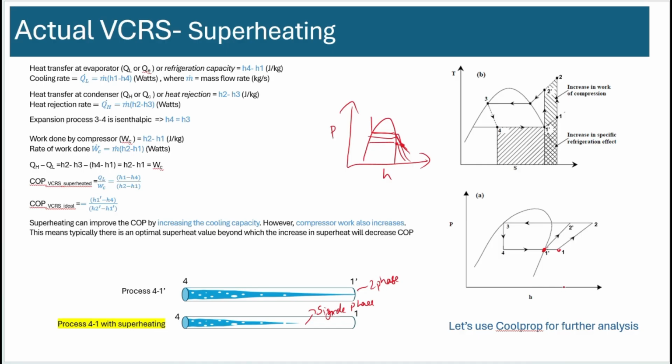But of course, there's higher enthalpy also corresponding to that. So you're basically coming in at a constant evap temperature, okay, up till here, and then your temperature increases by a small amount. And that small amount is called the superheat, which is called superheating. So you're heating a little bit more. Now, what effect does this have on the overall cycle? And the majority of systems always have a little bit of superheat.